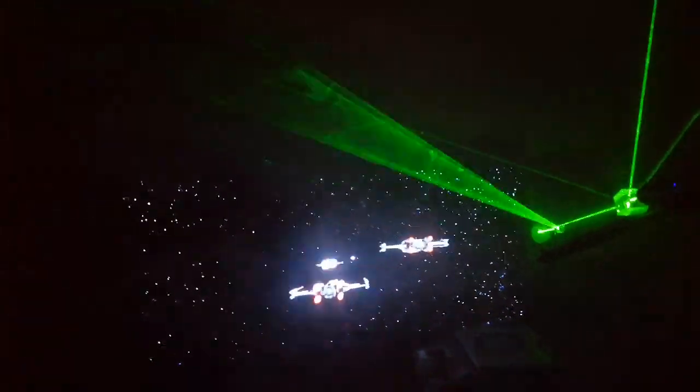Oh, it's like green lightsabers. But like now, I got this signal kind of over this side, and going over this side, but it needs to be a little bit more perfected.